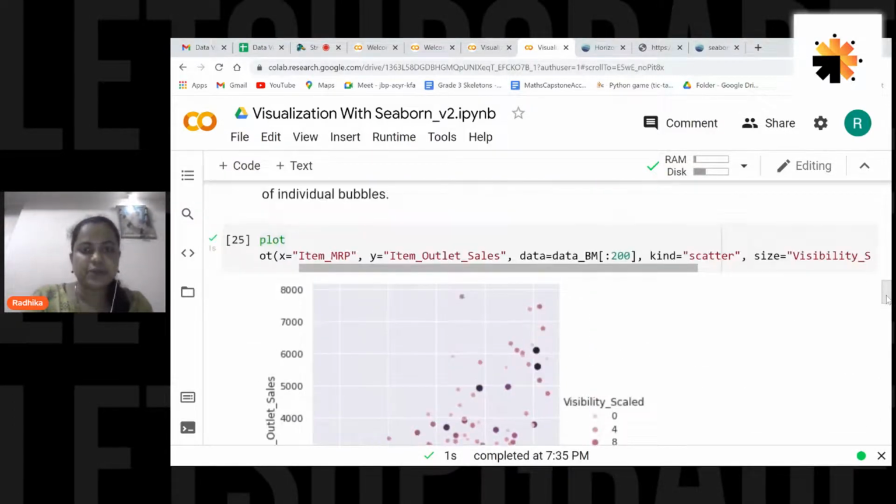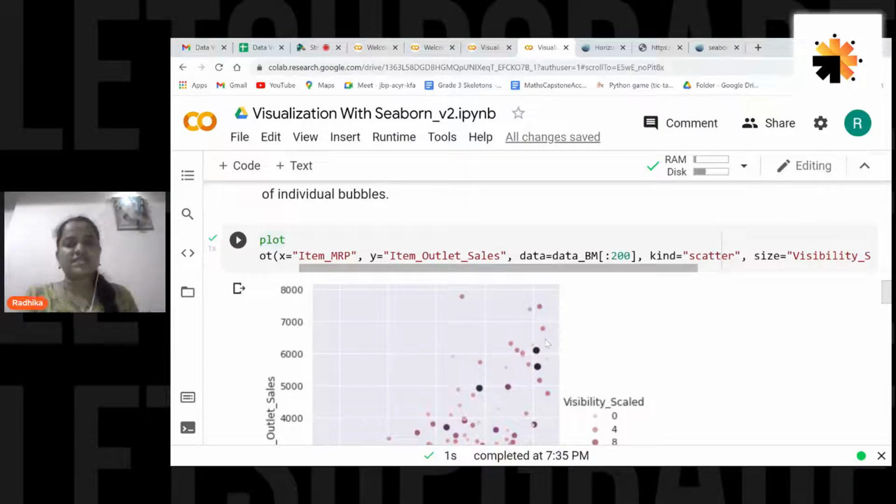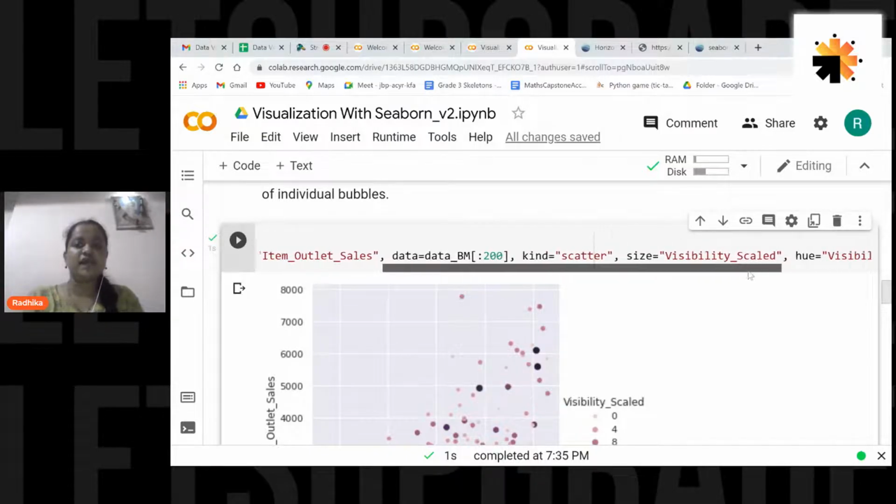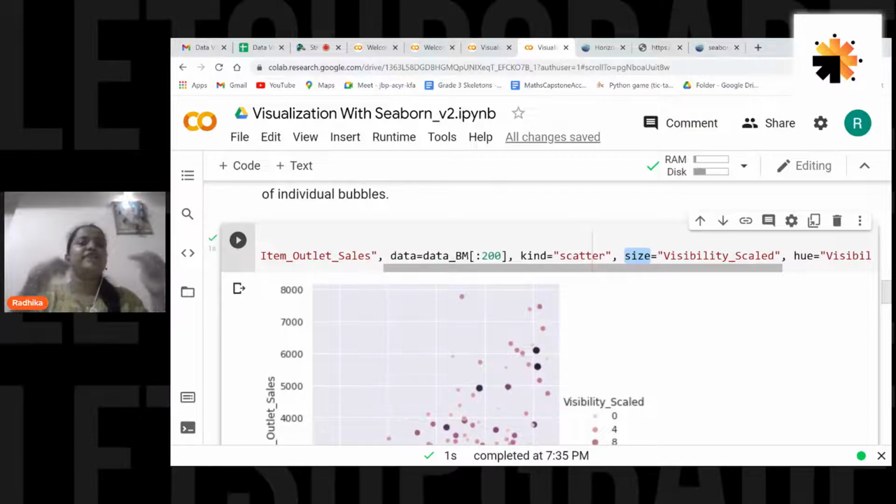This is a bubble plot where I am focusing on different sizes. Now the sizes of the scatter plot change as per the visibility scale. If you see the code, I'm giving a size parameter. The same code where I'm specifying kind equal to scatter, I'm adding one more parameter, size equal to visibility scale. Can you see this?